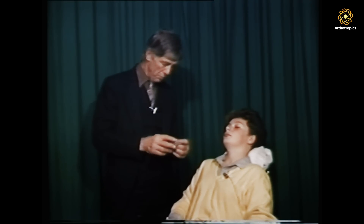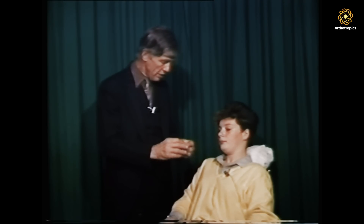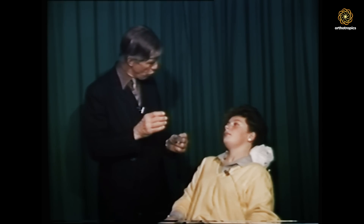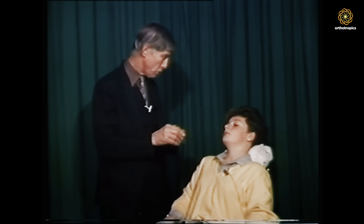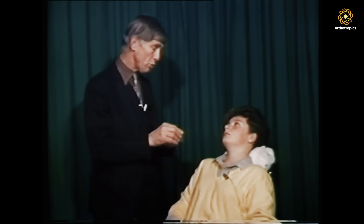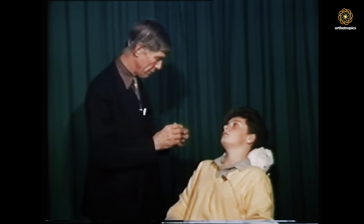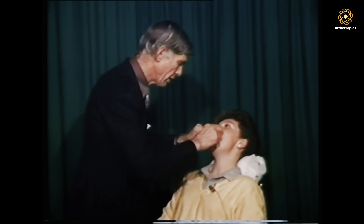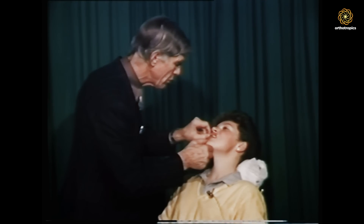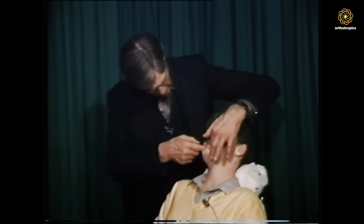This is your stage three appliance, Lisa. There are two flanges here, one on each side, which are designed to hold your jaw up and forwards, so that it will eventually grow upwards and forwards. It's intended that it will be sore if you drop the jaw down. So I want you to be careful when I'm putting it in that you don't let your jaw drop down while I'm doing it. I'll gently put it in now. Can you open wide? Now put your jaw forward — that's right. Now I'm going to push it up firmly here, each side.